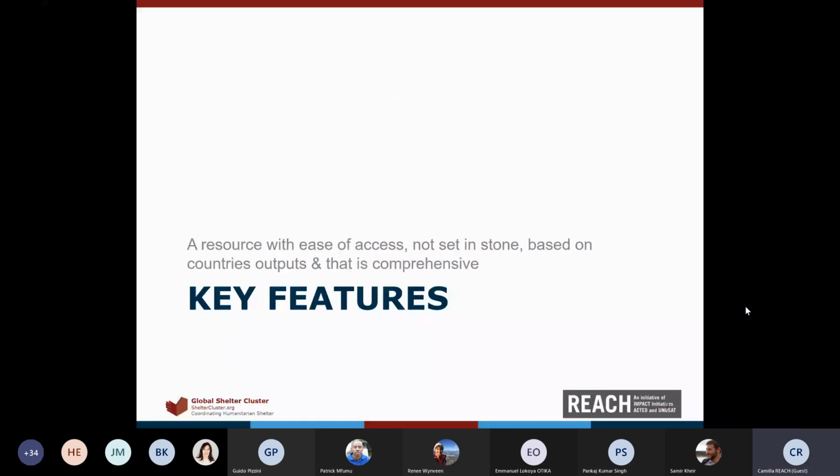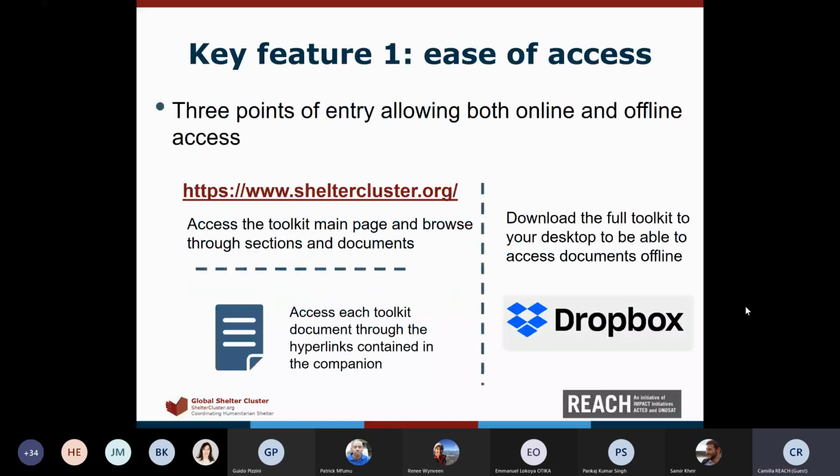So what are the key features of this product? First of all, the idea is to have easy access to the toolkit and allow access both online and offline. You have three ways to access the toolkit.